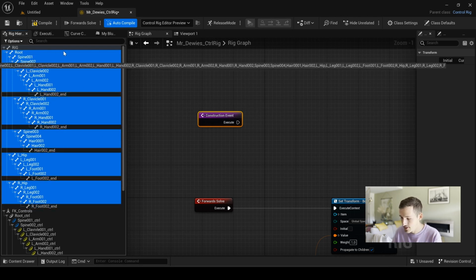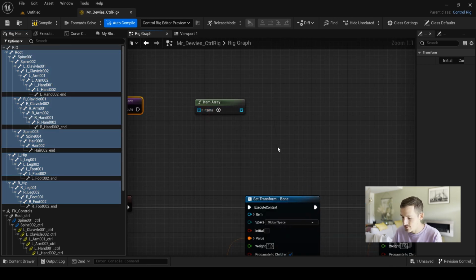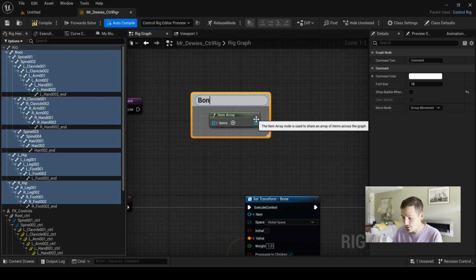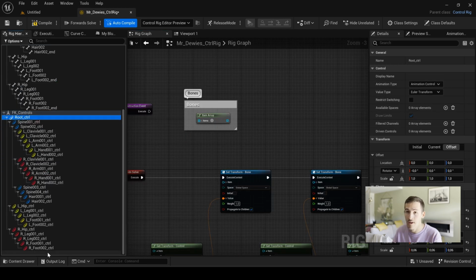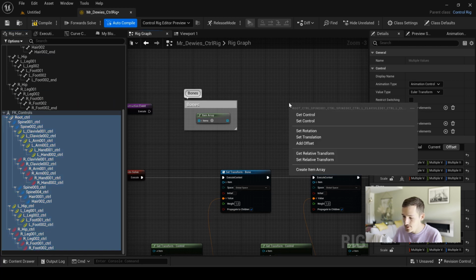Drag the selection in your graph and choose Create Item Array. Collapse the node here, and now we have all our bones in one place. Do the same with controls, excluding just the null. Drag the selection as well and choose Create Item Array.